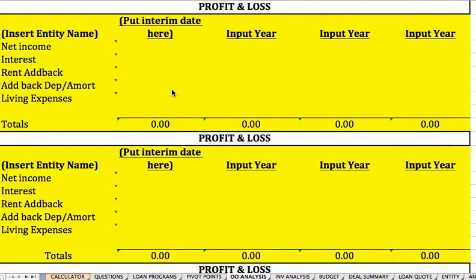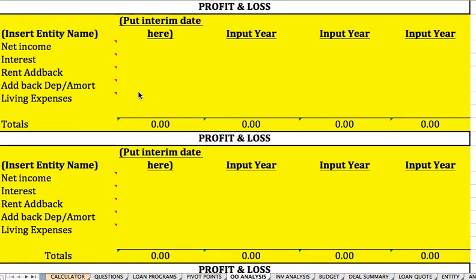Well, depreciation and amortization are nothing more than non-cash expenses. So if I buy a property, the government allows me to put it on a certain schedule over a 29 or 30-year period. I divide that over that period of time for the cost basis, and each year I get to deduct off of my expenses this depreciation amount. So you'll see that on the tax return or the profit and loss statement. It will say depreciation and/or amortization, and you want to input that information in the field across here.